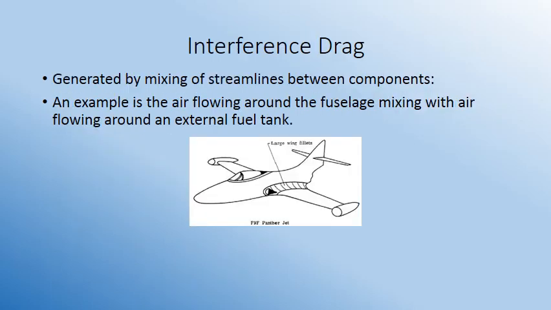Interference drag is just the mixing of airflow streamlines around two different components of the aircraft. For example, streamlines coming from the wings close to the fuselage would mix with streamlines coming from the fuselage. Since the two airflows must share the same space, the competing airflows must speed up to pass through the restricted area, creating turbulent flow. This turbulence also creates an increase in form drag.